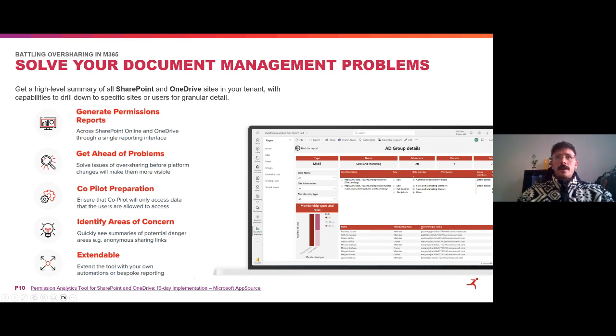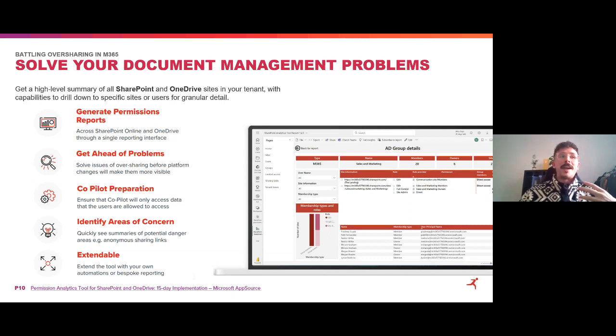And now, very quickly moving on to what will be another demo in just a second. This is the WM Reply solution, something that we have which can plug in the gaps with what you get with Microsoft 365 and some of the reports we looked at. There's still a couple of gaps we're looking to address, and that is where our permission analytics tool comes in. This is a tool that we can plug into your tenant, and effectively we can do some of the things we've called out on the screen. First of all, scan all your SharePoint and OneDrive content, and then we can try and get ahead of any potential problems.